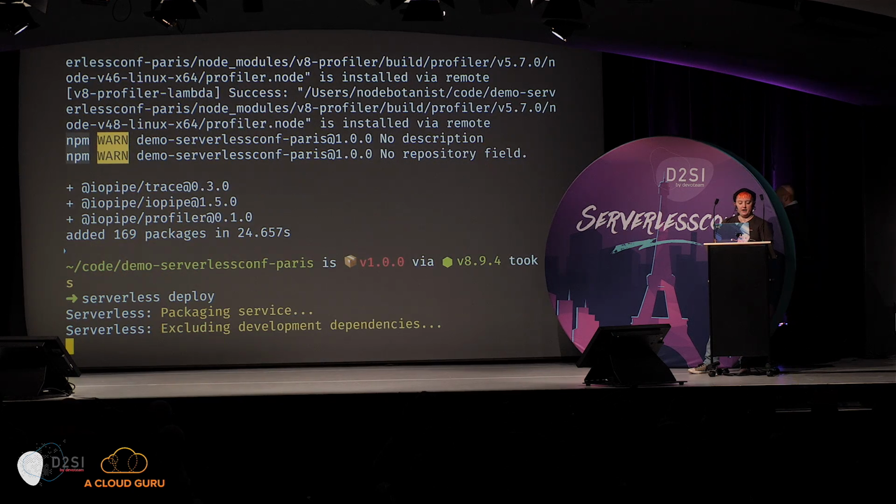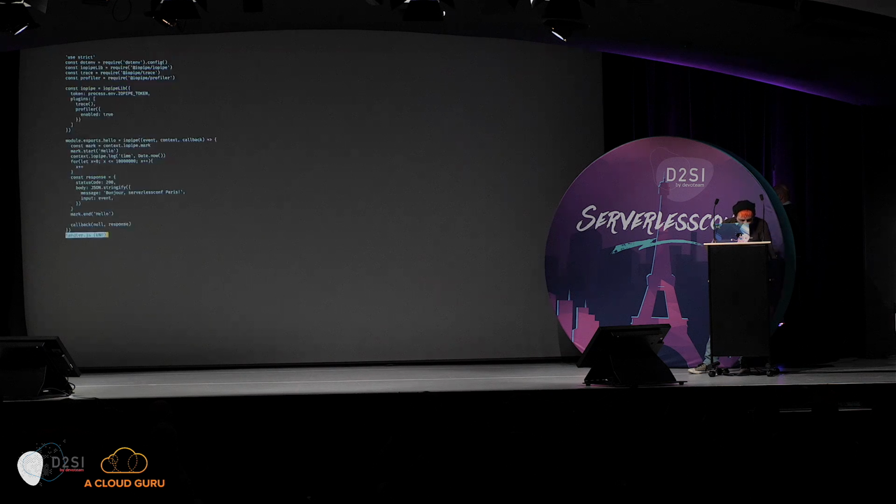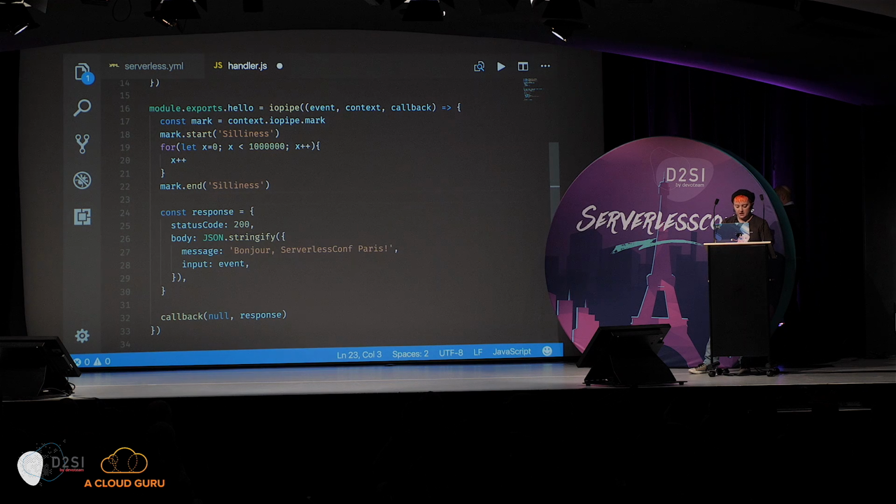And while that's deploying, I'm going to open up another tab here, and this is going to look like cheating, but I swear it's because I knew I'd forget something. Handler. That's why. Okie doke. So while that's deploying, I'm going to add my custom metric here.